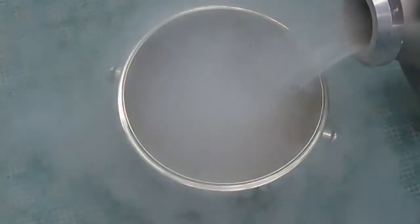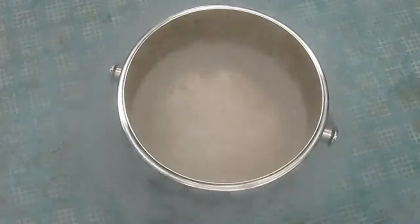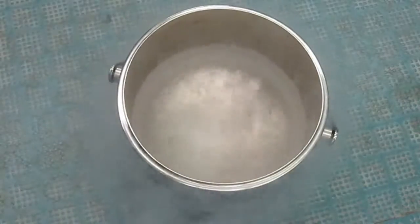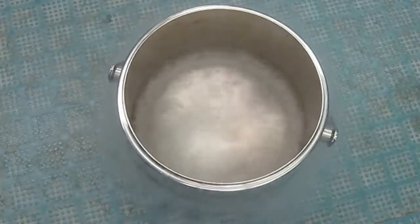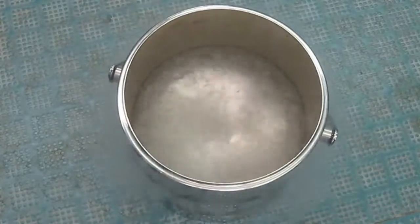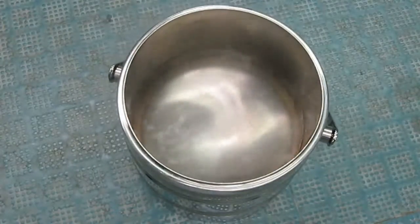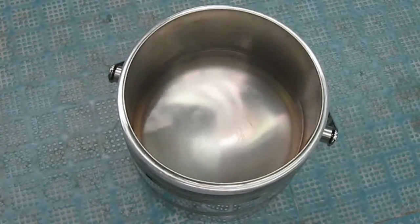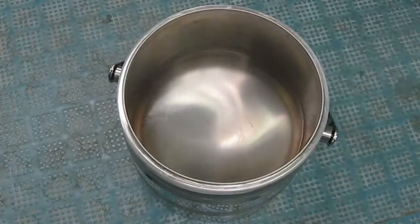Let me fill this dewar with liquid nitrogen. Now if you look very closely, the Leidenfrost effect is happening here too, as liquid nitrogen is not yet contacting the sides of the dewar, but a gas barrier is insulating it. However, the effect will break down eventually. Human tissue is much less tolerant of cold than the floor or this steel dewar, so I won't be able to put my hand in there for longer than a moment. Alright, the nitrogen is ready.